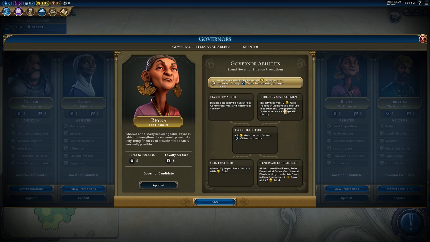You could build a lot of national parks with Reyna around and just fill the city with forests and then fill it with national parks. Quite powerful, because this plus 2 gold... You don't need to work the feature to get this plus 2 gold. Although, I could be wrong about that. I haven't actually tested that. Damn, why didn't I test that? I was like, oh yeah, that's how that works. But now I'm not sure.